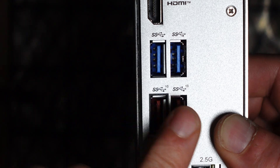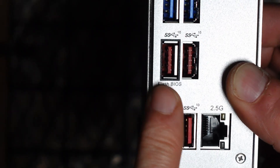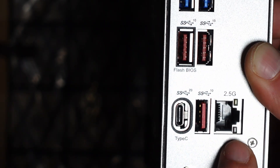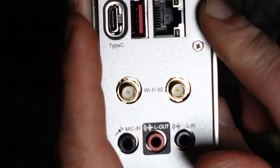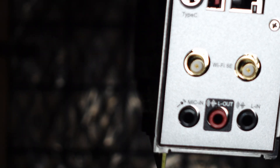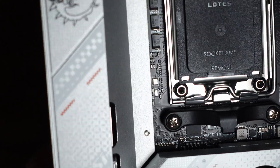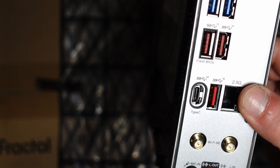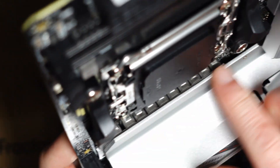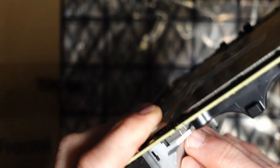We have a 10 gigabits port and a 20 gigabit slot, plus another 10. There's a 2.5 gigabit Ethernet port, which is nice to have. We also have Wi-Fi 6E, a mic in port, a mic out port, and what looks like a line in — a two-speaker left-right channel. One thing this is missing is optical, so some may not like that. The heatsink here is very nice, covering all the chokes for power distribution.